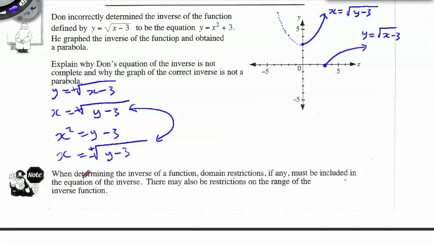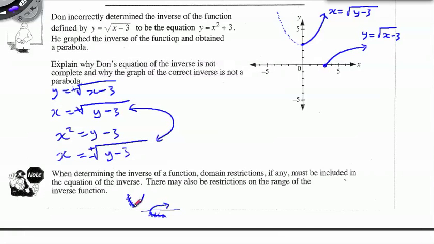So note, when determining the inverse of a function, the main restrictions, if any, must be included. We would have to, just like the example above, in example 2, include restrictions if we want to restrict the inverse. So if we have a function like this, and we get an inverse relation, if we want this to be a function, we've got to get rid of half of that. So we've got to get rid of half of this by stating what restriction that would be.